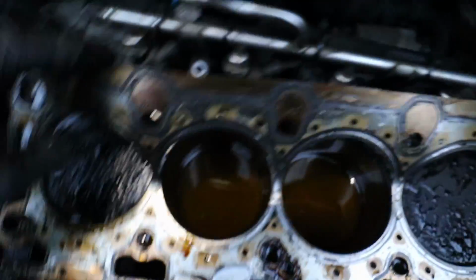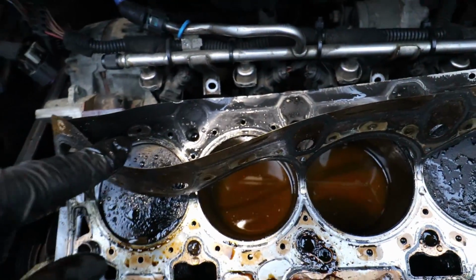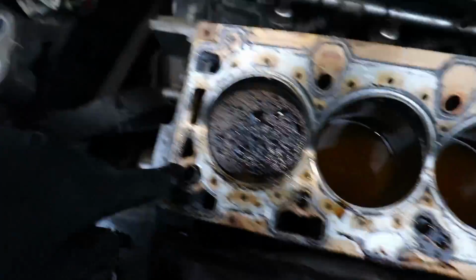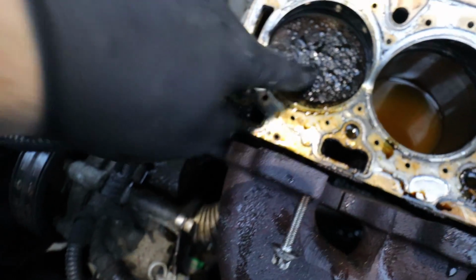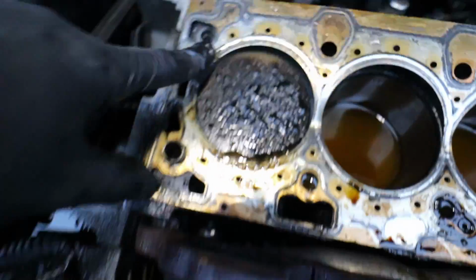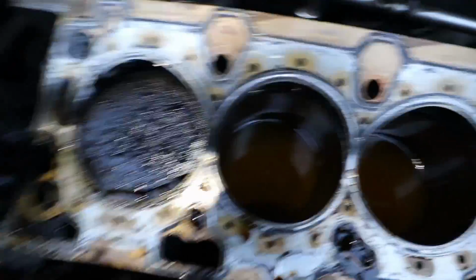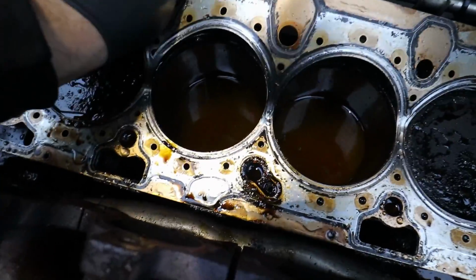Now, although it's split, I think that might be probably more from me having lifted off the head and had a wrestle with it. But I think the breakage was over here, because there seemed to be a big problem with oil being in here and coolant in this number one piston, which is this one just here, and it seemed to be coming from this side. Could be wrong, but we'll take this head gasket off here. It's like welded itself on.